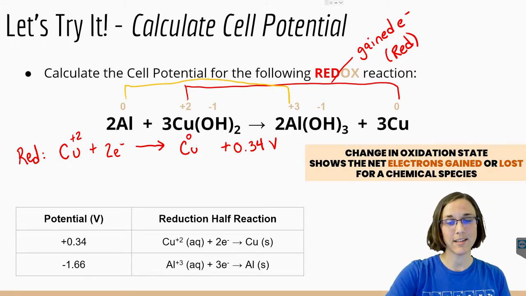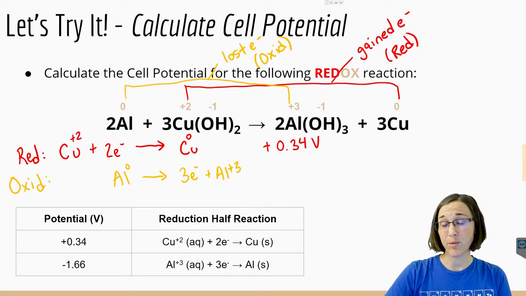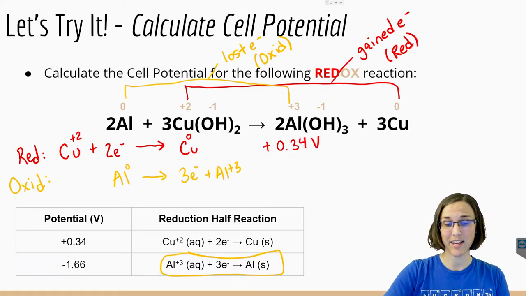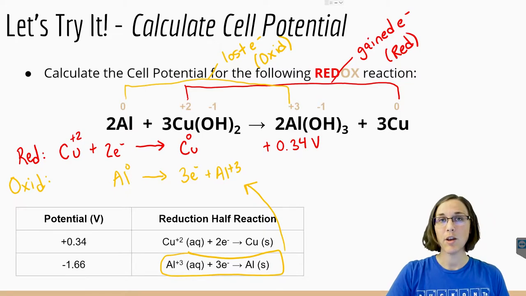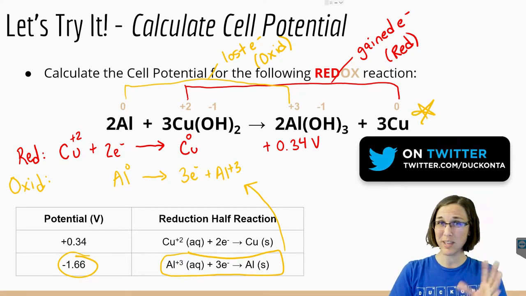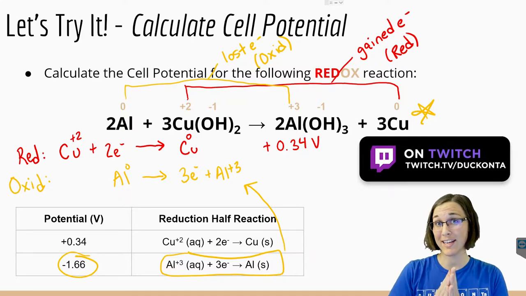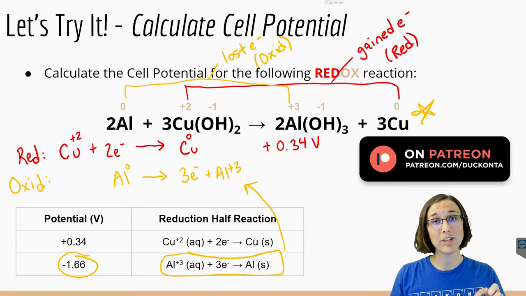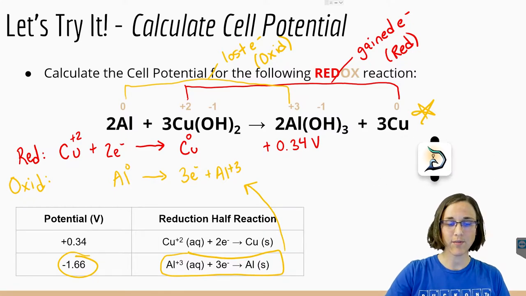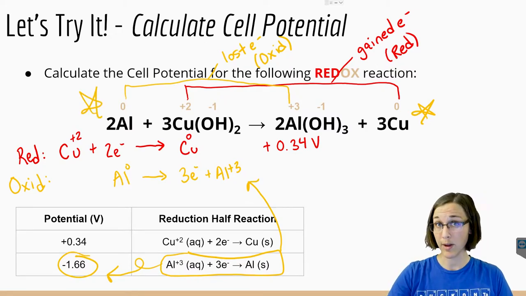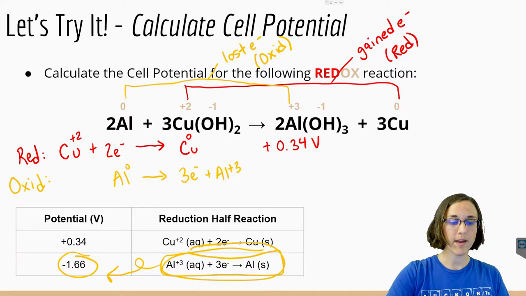Aluminum going from 0 to plus 3 means it lost electrons, so it represents the oxidation half reaction. But looking down at the table, we notice that the reaction is written as Al³⁺ plus 3 electrons forms Al solid — that's actually the reverse of what we've just written. We need to make sure that our cell potentials are going to match as written from the equation. We aren't just picking out whatever two half reactions we want; we need to make sure our half reactions and voltages match the equation as it is written. So we're going to have to flip this one around to match our actual chemical equation.